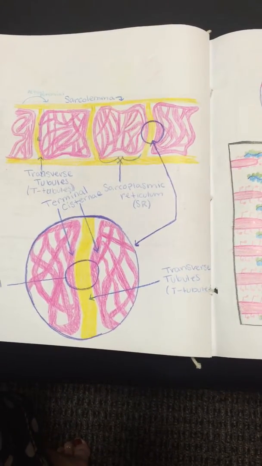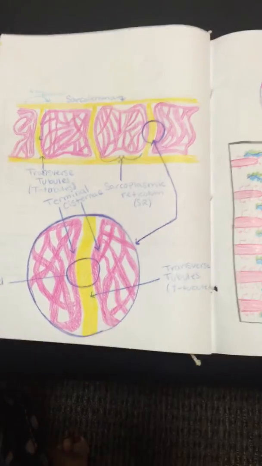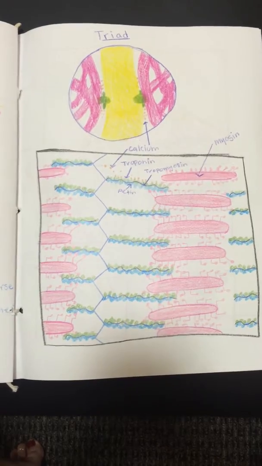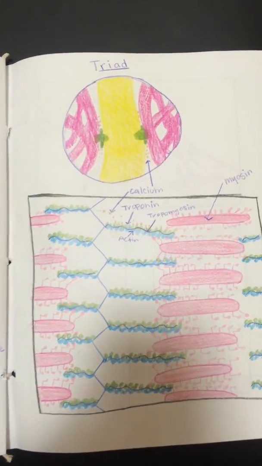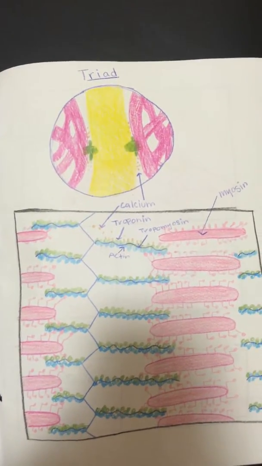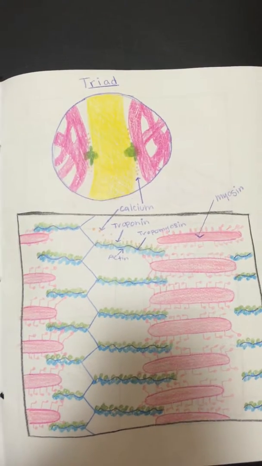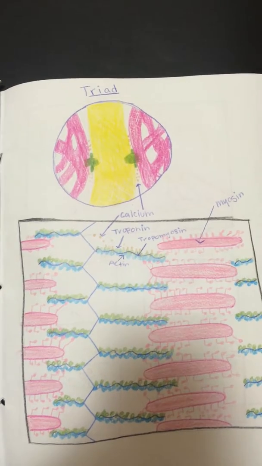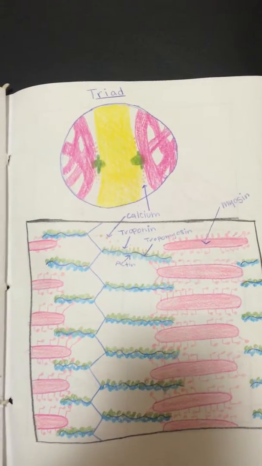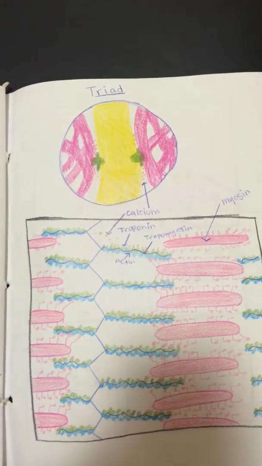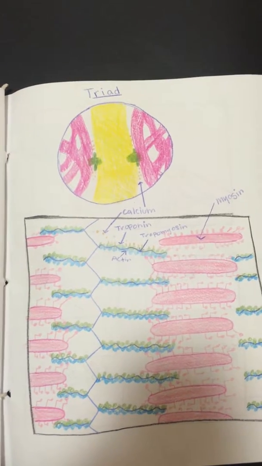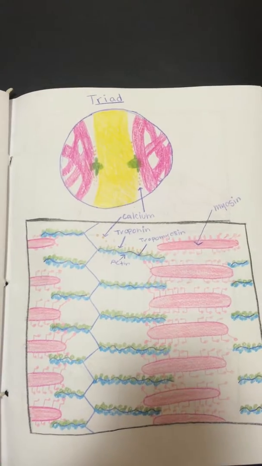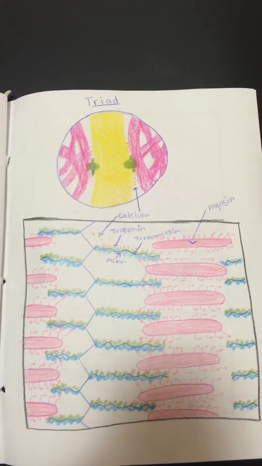These terminal cisternae are connected to the transverse tubules by a combination of dihydropyridine receptors on the T tubules and ryanodine receptors on the terminal cisternae. The dihydropyridine receptors open and allow the release of a tiny bit of calcium ion. Then that little bit of calcium causes even more calcium to rush through the ryanodine receptors on the terminal cisternae.